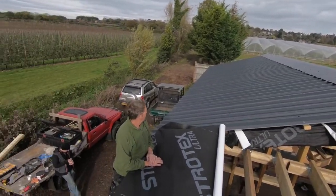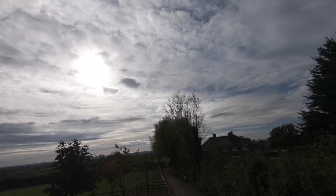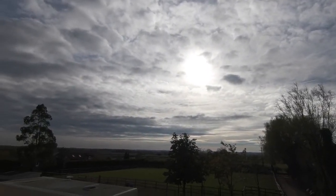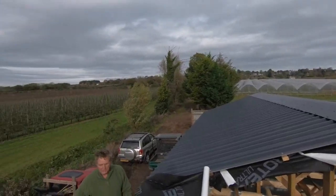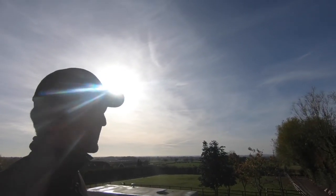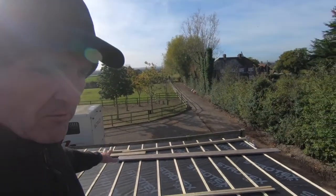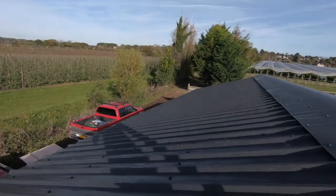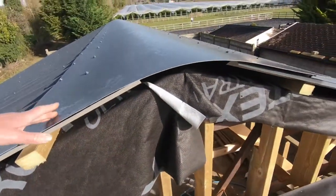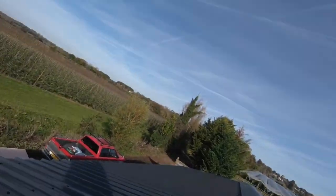That roof still looks good. It's a bit windy — it's the 28th of October and we still have sunshine, but you can probably hear the wind. Dare I say, another beautiful day at the Rasmus Shed. We've got a membrane on, we have a counter-batten, and we're just going to put the purlins on to attach the steel roof to. We've got to build an air vent in here today, which vents underneath the metal sheets and underneath the membrane, so it has an airflow at the bottom and comes up at the top. That's today's adventure.